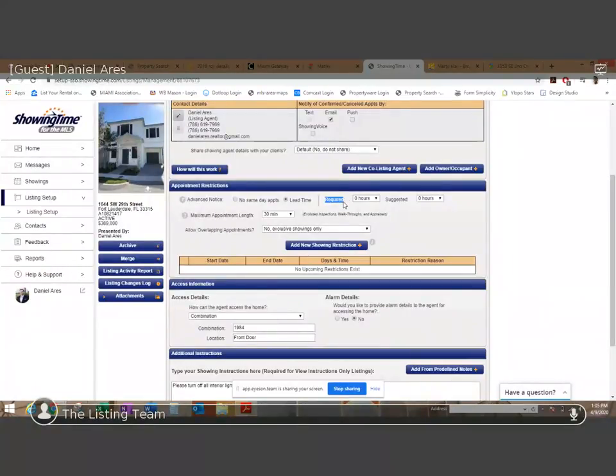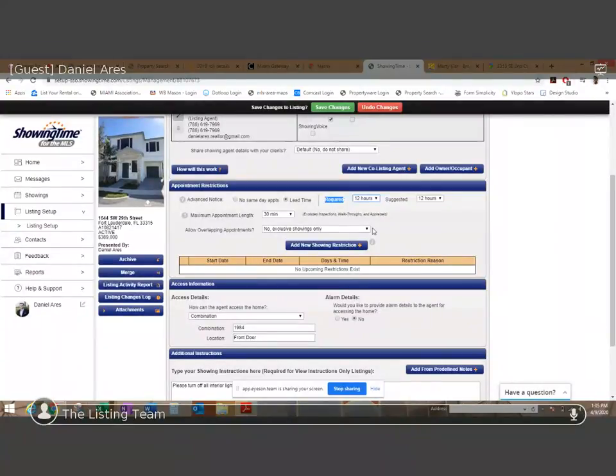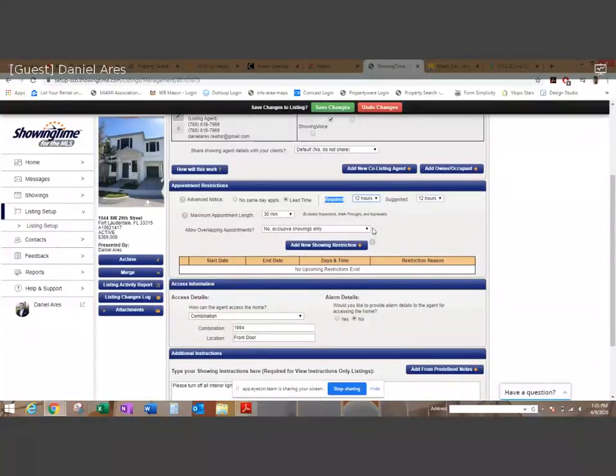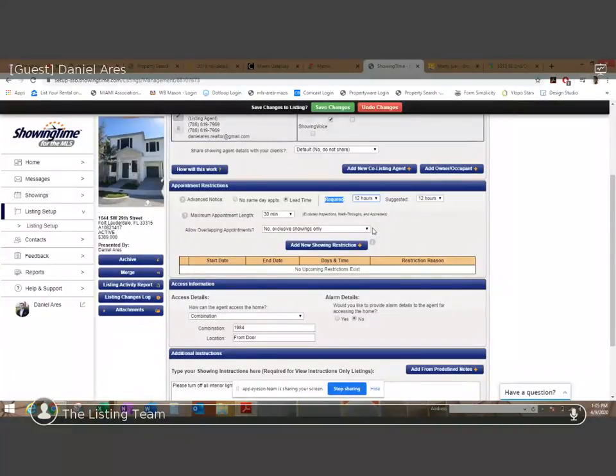Required, okay? Have you ever went to make a showing on showing request and you notice how there was a section of the day that was blacked out? And you couldn't schedule anything for 12 hours, 24 hours, till the next day or whatever? That is this. This is how you set it. If you set 12 hours here, whenever an agent goes to click showtime, they will automatically get prompted. They can't make a selection on the calendar until 12 hours out, from when they click on it. So let's say they click on it right now at 1 in the afternoon. They can't make a showing appointment until 1 in the morning.